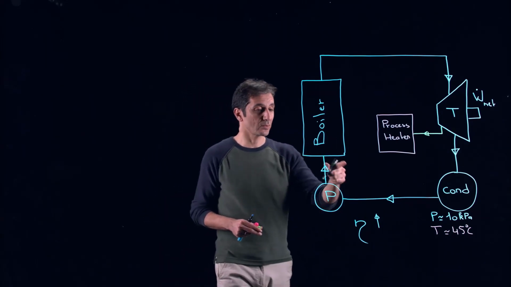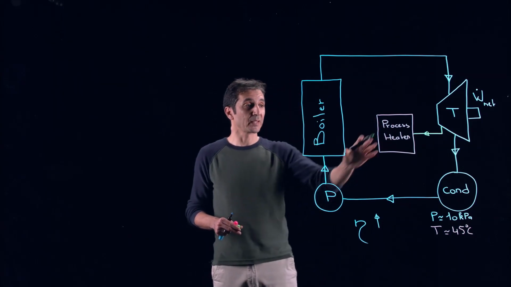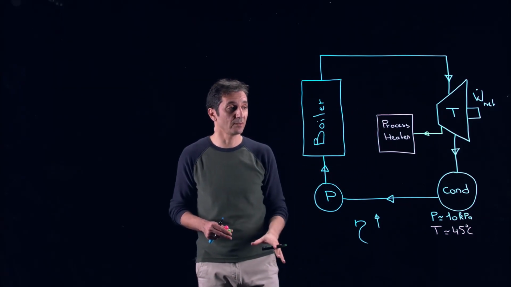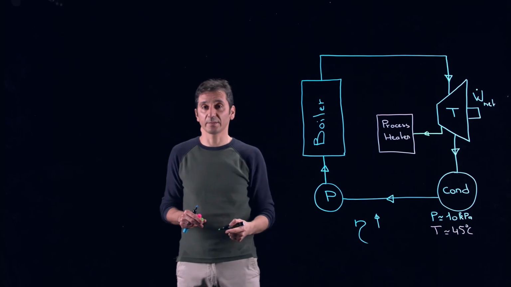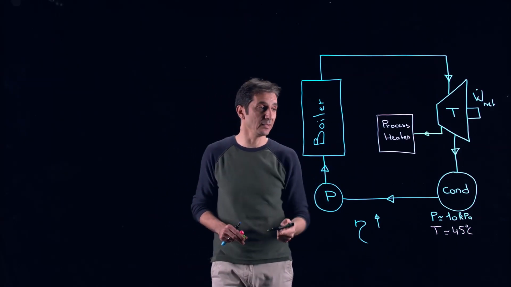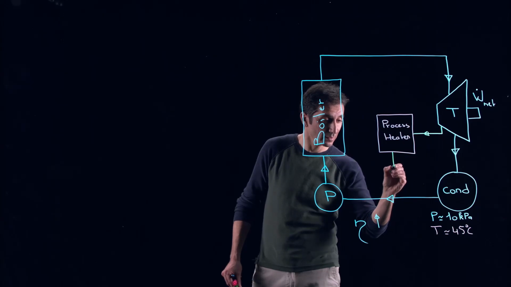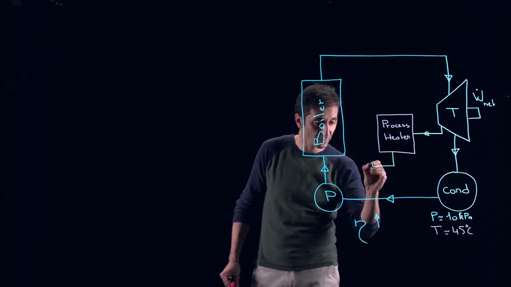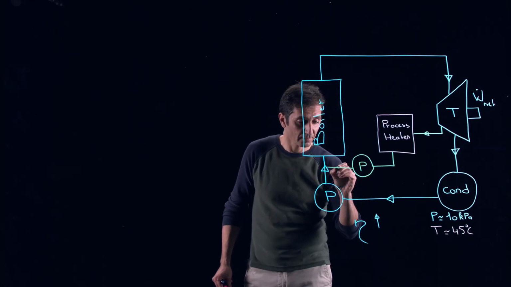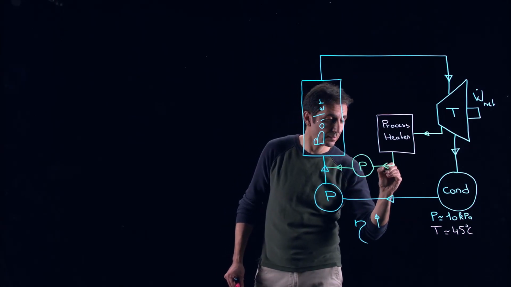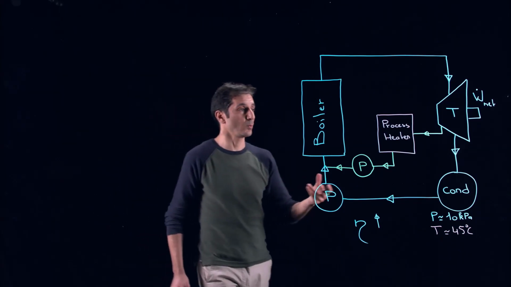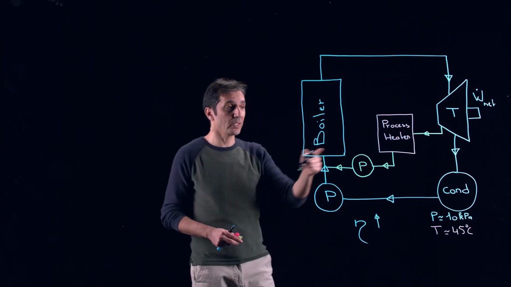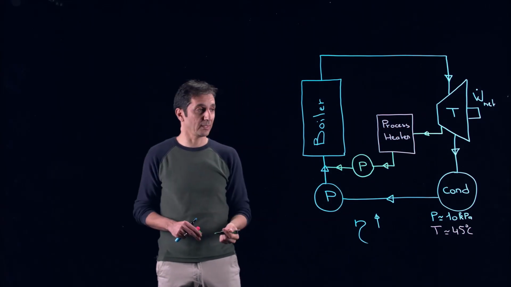Now, after this, what we have to do, we have to go back to the main cycle. Now the pressure in the process heater might be or might not be at the same pressure of the boiler, right? Typically, it will be a lower pressure. So what do we need? At the exit, we need to increase the pressure by adding an additional pump. So now in this cycle, we are not only generating net work, but also we are generating heat, okay, through the process heater.